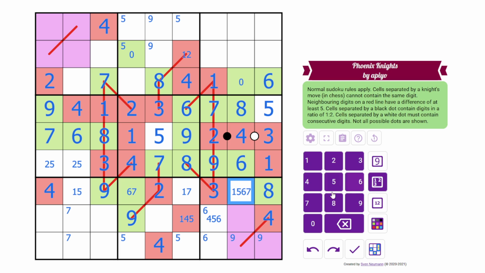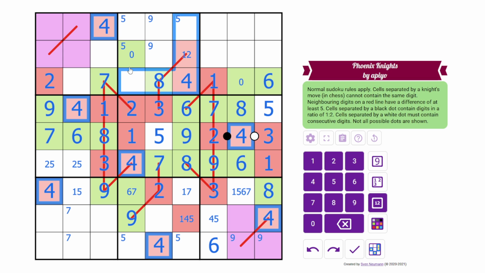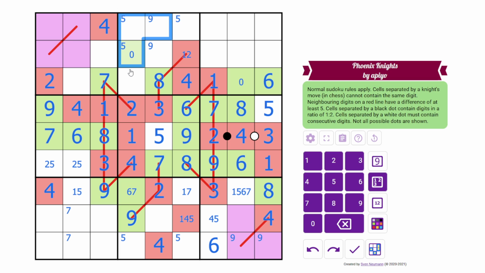That can't be a 6, nor can this. This excludes from all that, excludes from there, that's a 6. Whoops, like this. One of those has to be a 6. This 6 actually excludes quite a bit. And that can't be a 6, so that has to be a 6.